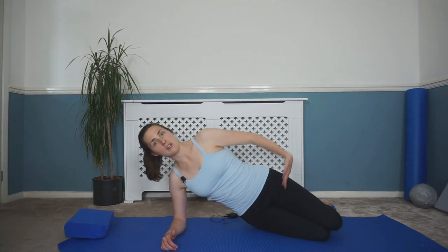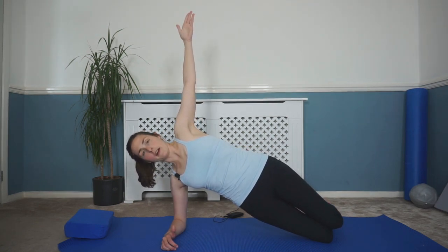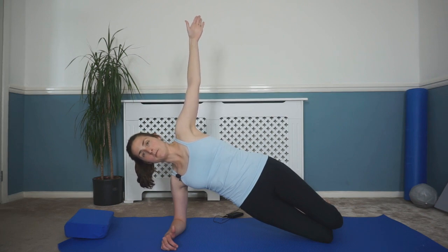As we breathe out, reaching up. You can lift that opposite arm up to the ceiling. Take a breath in here, as you breathe out, and again, breath in, and gently out, and again, breath in, and as we breathe out, lowering down. Very good. Okay, and again, breath in to prepare.